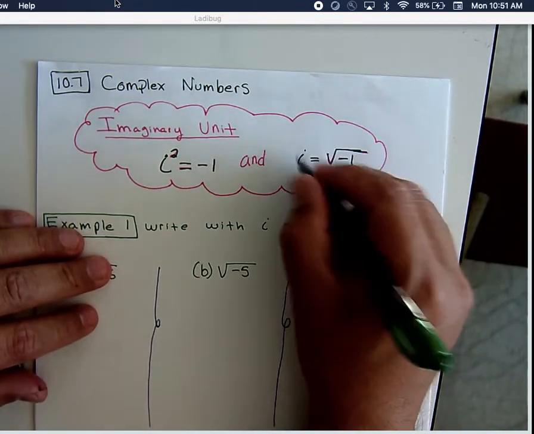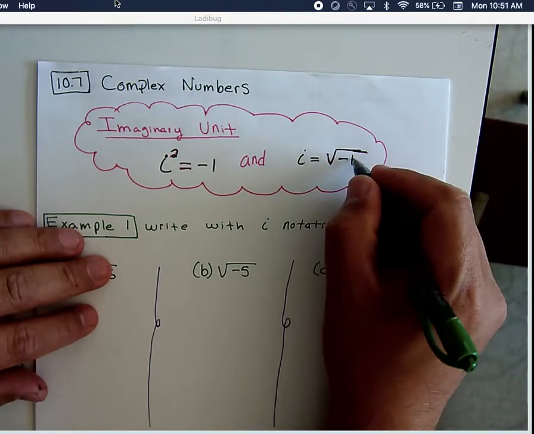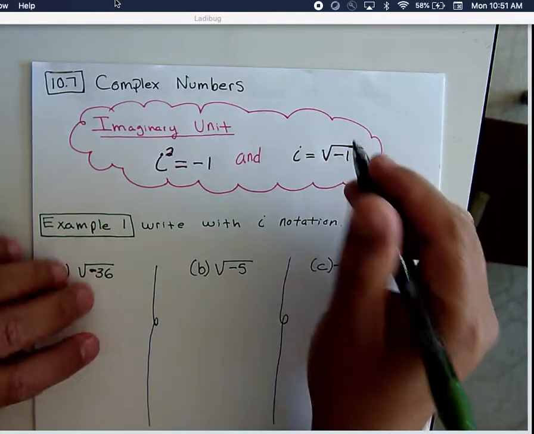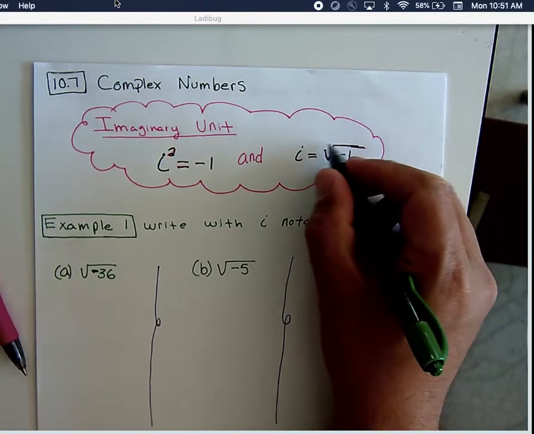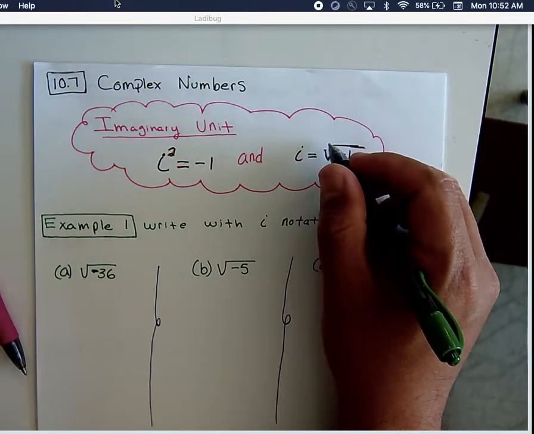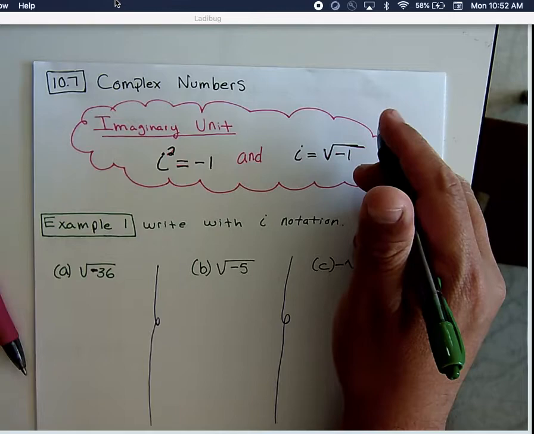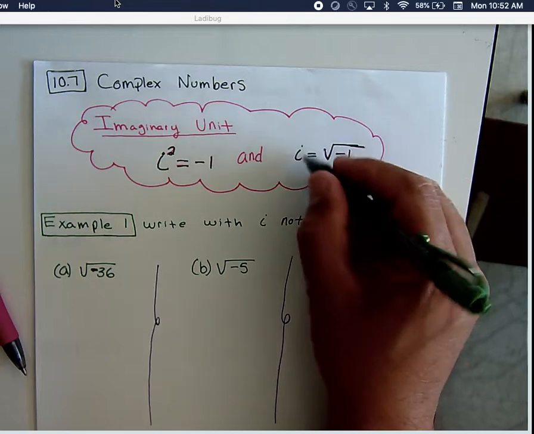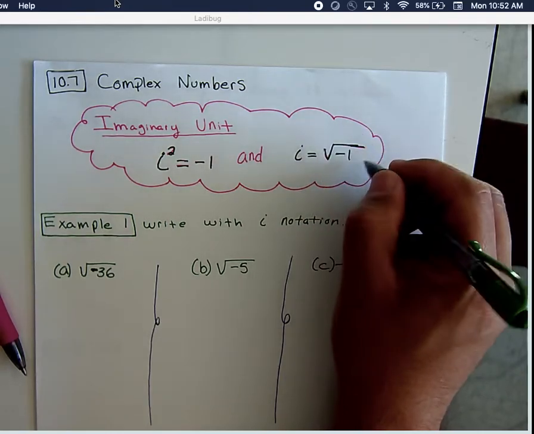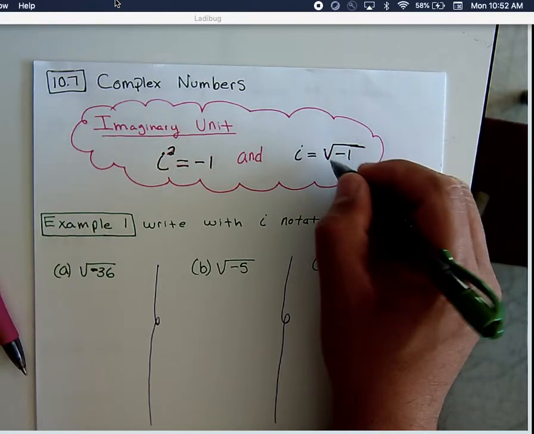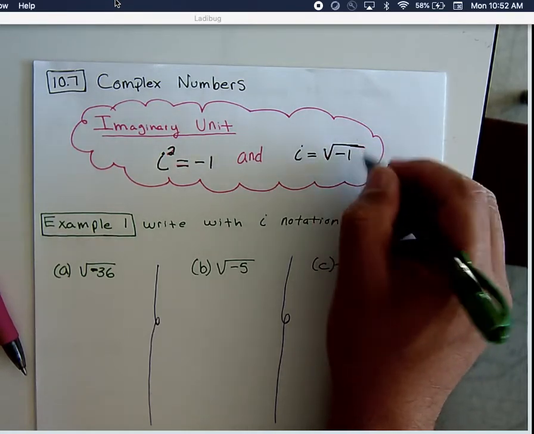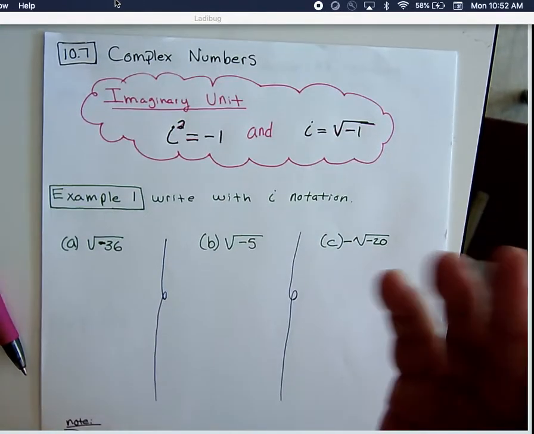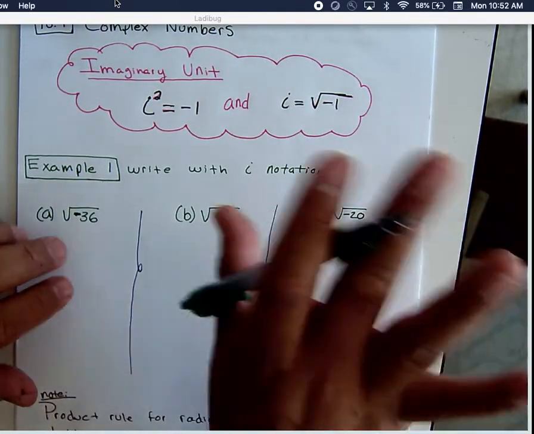And this is done because the square root of a negative number does not exist. It's not a real number. So that's why they created this, whoever did these complex numbers, where they included the i in order to work with negative radicands when you're taking the square root of that negative number. They came out with these complex numbers in order to simplify and expand in that branch of math.